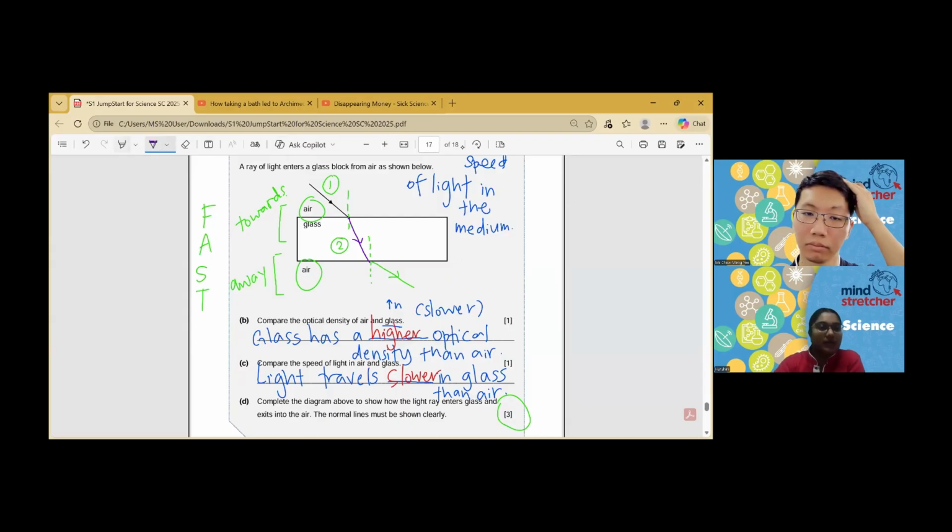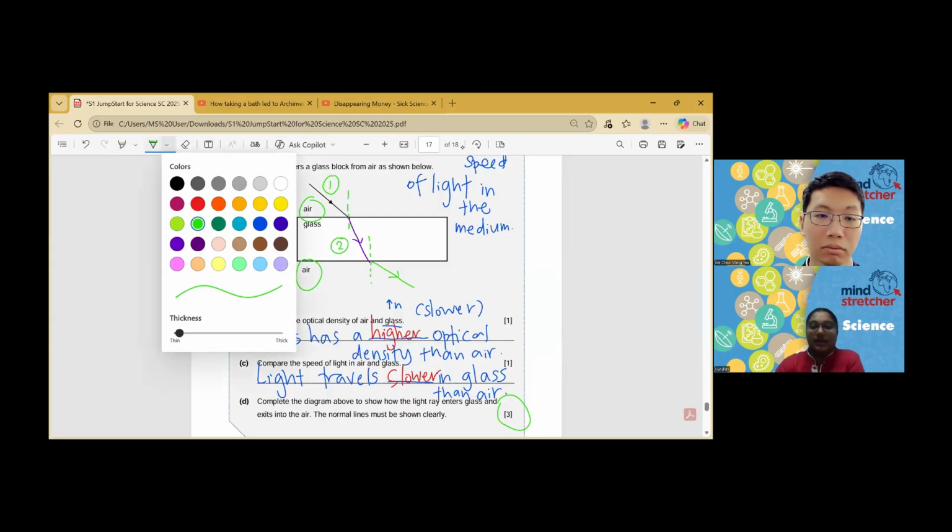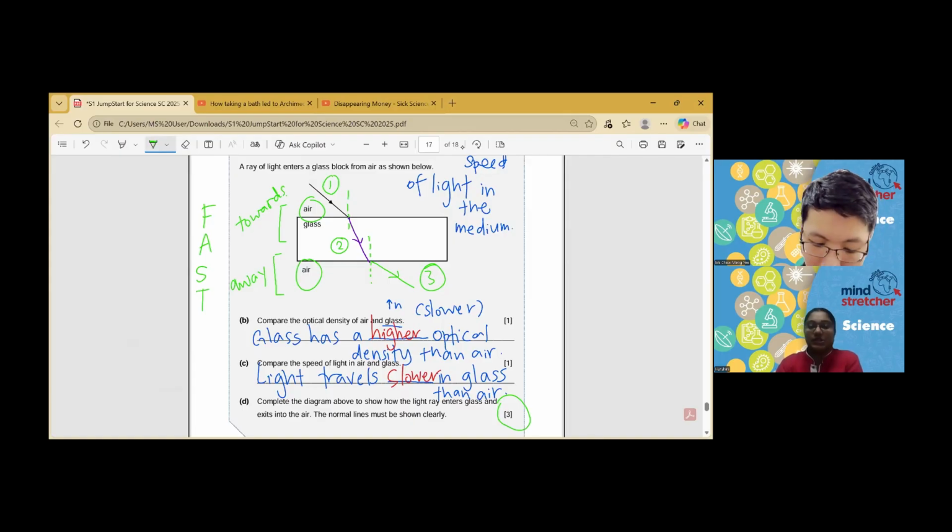Okay, so please make sure your 1 and your 3, okay, the in and out parallel, and then in the middle, it just has to be closer to the normal. Okay, because it's moving towards the normal. Okay, this is how you draw your ray diagram. And important things to take note, you must make sure that you have your arrowhead to show the direction. And please make sure you have your normal. Your normal has to be dotted lines, okay? Because they're imaginary lines only. Okay, and the third mark goes to the first line and the third one being parallel. Okay, so you need to have parallel light rays. Okay, for 1 and 3 only.